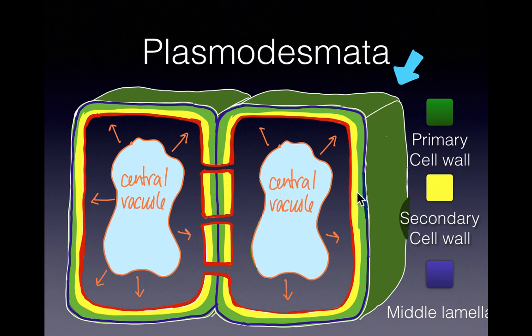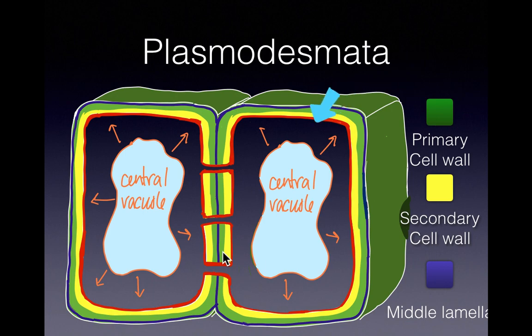Okay, so when we look at this picture, I want to point out a couple other things besides the plasmodesmata. Typically, when new cells are formed, you have this middle lamella, which separates out the two cells. Okay, and then what you'd have is a primary cell wall here, and the secondary cell wall, which is interior to that. Okay, so this yellow, in this case, would be the secondary cell wall. The green is the primary cell wall. The middle lamella is in dark blue or almost like a purple color, I guess. And then this red is the cell membrane. Okay, and typically, you guys, the secondary cell wall is by far the biggest, the chunkiest part of the cell wall. Okay, so I hope everybody's with me there, and all of that is making sense.